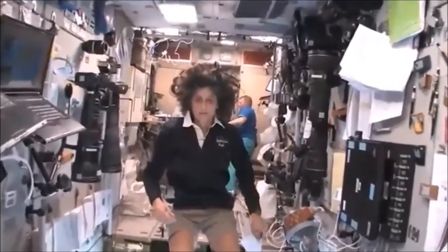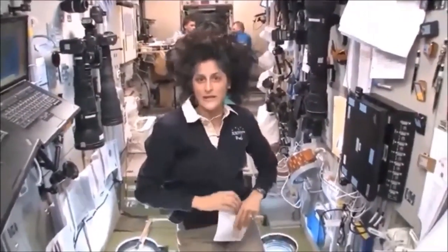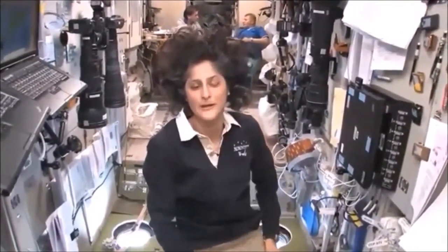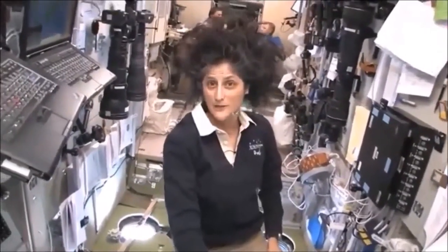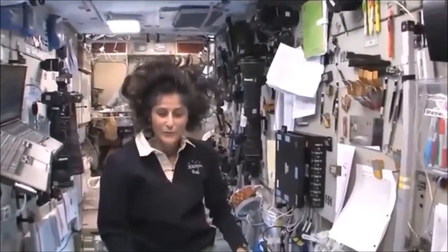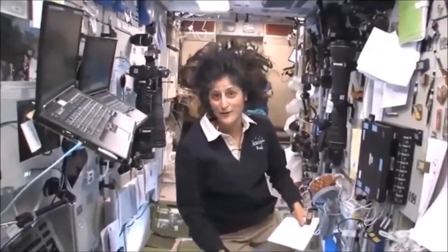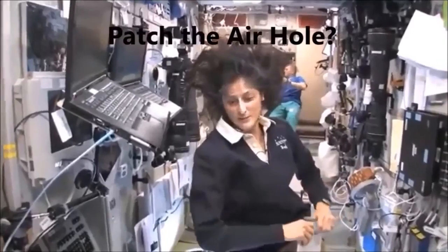The heart of the space station, really, this is the service module. This is the central post. In case we had any problems, I know a couple of the questions were about what type of things do you have to worry about. And some of the things we have to worry about in space are fire. If we had a fire, if we had a depressurization, like we were hit by a micrometeorite and it made a hole. So we gather here as a group of 3 or 6 and then figure out how we're going to either fight the fire, patch the hole, or solve the toxic spill.